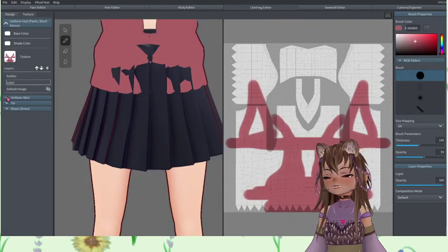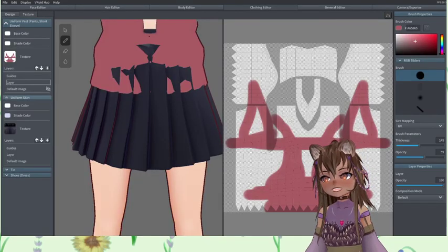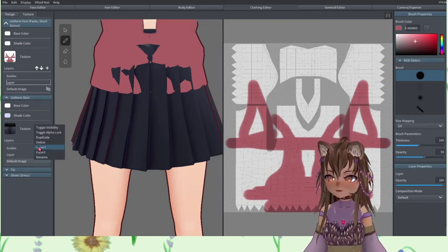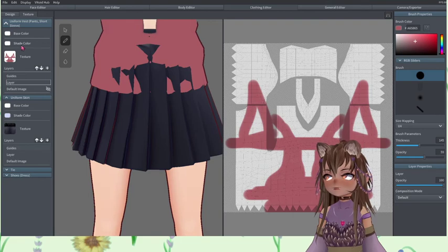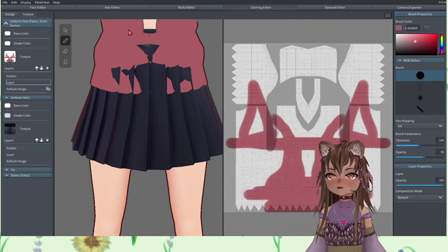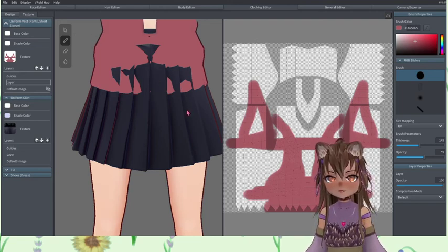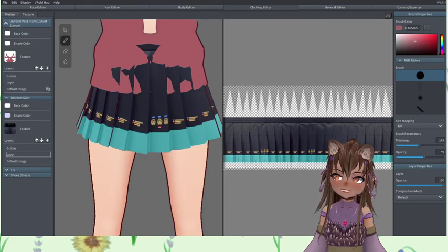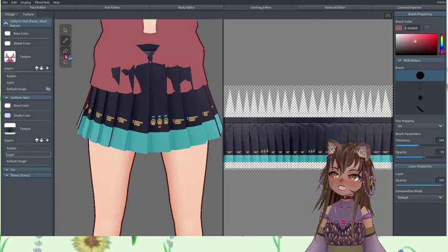But you need to differentiate what item you're putting it on for it to mask. And I'll show you why you need to do that. You can do it on layer, but I'll just do it on here. Go to quick access. Oh, it's not even there. That's not a good sign. Downloads. Okay, I found it. Miku skirt. I need to click on it so that it appears. Look. Now I've got Miku skirt.